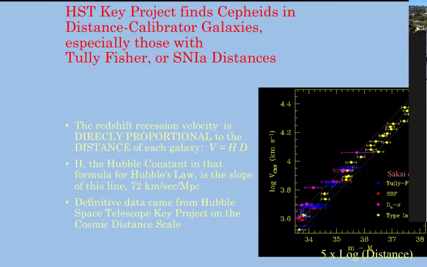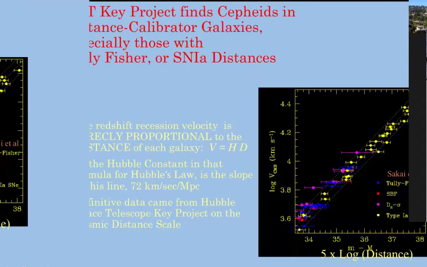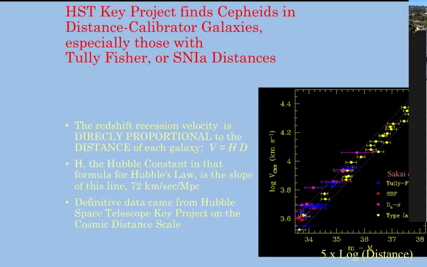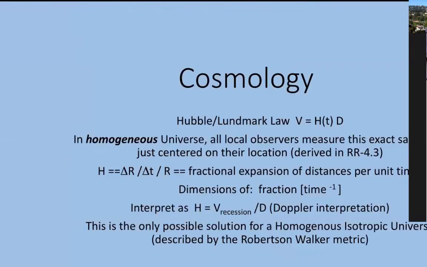Hubble knew distances to galaxies too — it's just his distance scale was horrible. It was based on guesses, systematically completely wrong, and his original published figure only had about 10 galaxies. He wasn't trying to confirm anything, and even at the end of his life I don't think he was sure what he had found. What he found is an empirical linear correlation between the Doppler shift he measured — always redshifts of these galaxies — and how far away he thought they were. Later people measured the slope of that thing. What is the meaning of this Hubble law? What does it actually physically mean?